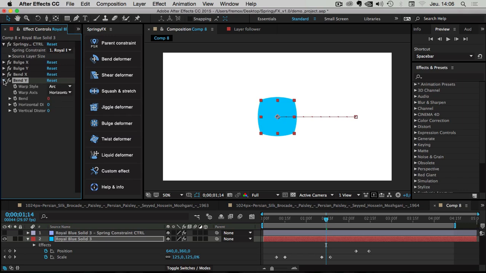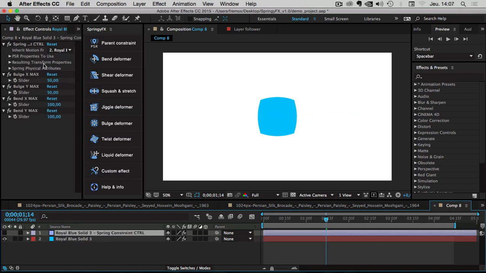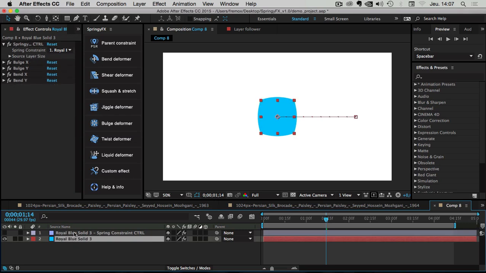These are some basic warp, distort effects from native After Effects effects, and I can still play with the controls in the spring constraint control, and as you can see, it hasn't created a new spring control for the newly created deformer, since it was the same layer that had been selected.